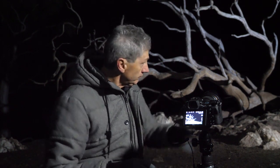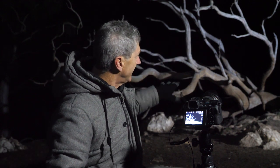Not only that, it's an f1.8, so I can stop it down to, for example, f2.8 and get really sharp images that way. I love this lens, it's a beauty. So here I am, got my tripod low to the ground. I talk about this quite a lot, and the reason I have my tripod low down to the ground is to create more dynamics in my shot. Simply this, the tree here is laying down on these beautiful granite rocks, and that is the feature of my foreground here, of course.